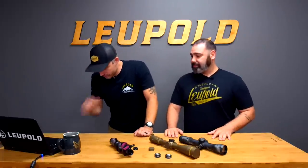So, Quentin, 2024, is Leupold going to come out with range finding binoculars? Yeah, soon. So you'll see them. We're working on it. The thing is, we're Leupold. The Mark V HD 5-25 is a great example. That's not a groundbreaking focal length by any stretch of the imagination, but it is the best 5-25 out there, in my opinion, because we took our time and came out with it right. Same thing with range finding binoculars.